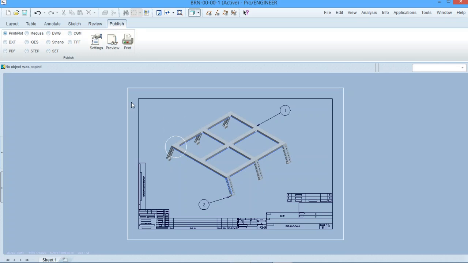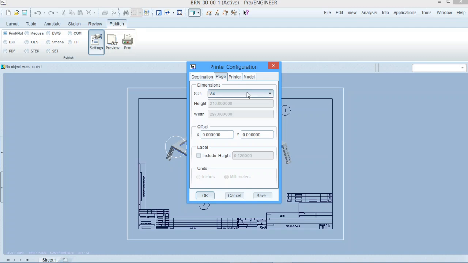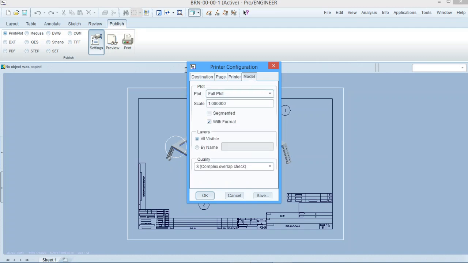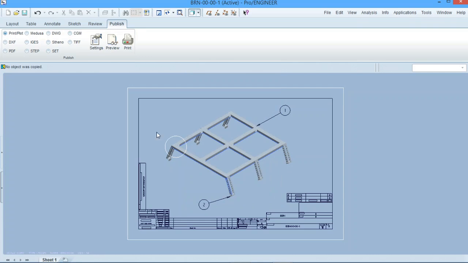So instead of doing that, you can also print from here. So you can print, obviously there you can see print plot. So you can do your settings for your print, like normal printer settings, page size. I'm not going to delve too much in that. It's normal standard printing functions.